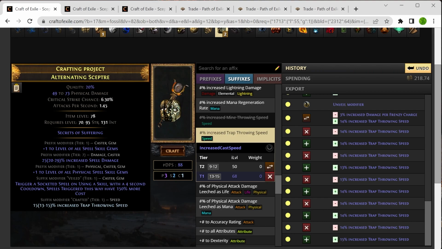And so you have two choices when this happens. The first is you can unveil something generically useful. So cast speed is good for like a cold reap build, and then sell this on trade for probably way more than you paid to craft it. The other alternative is to YOLO a null and try to take off a suffix and take the 50-50. At this point in the league, I'd probably YOLO a null because there's not a ton of people playing anymore, but that's up to you.